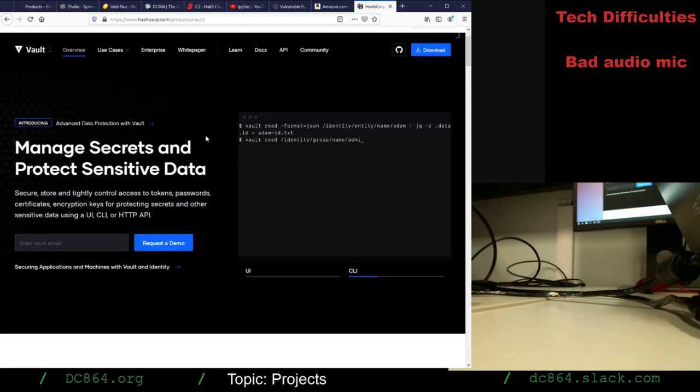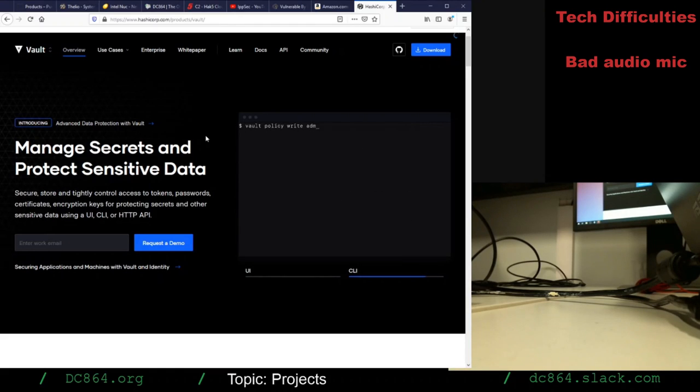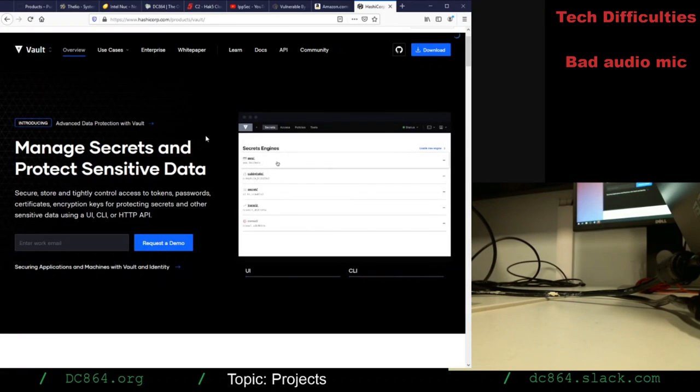Or if you roll back code, it goes with it. And what you can do for developers is have an environment-specific master key. So for a development environment, you may have keys in there for developers to use, but for production, you may limit who has access to that master key. So even though every developer has all the keys on their system, they can't decrypt the production ones. Of course, you're assuming the encryption protects it, unless the implementation's flawed. What's nice about it is it's really built into the framework.